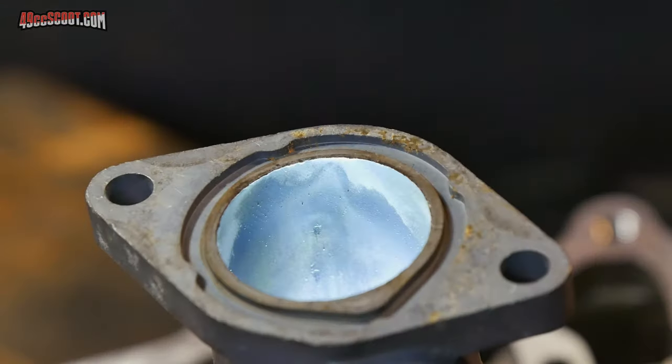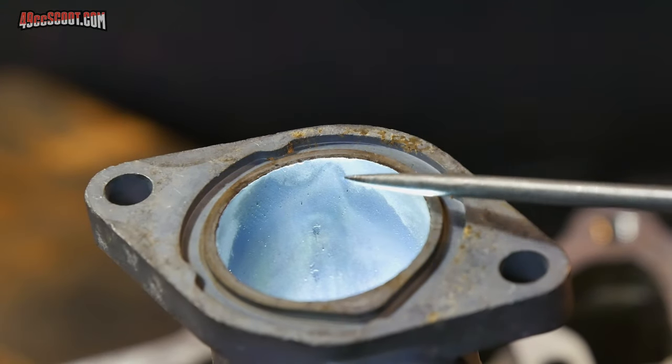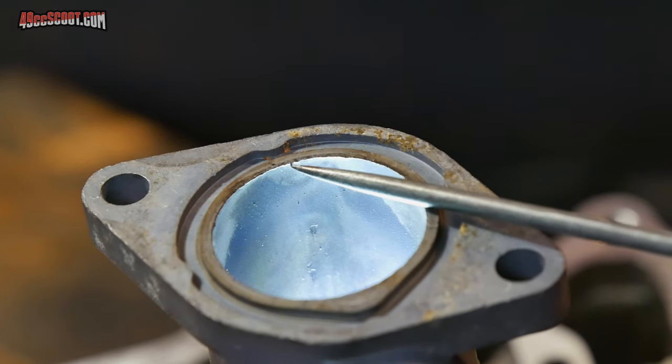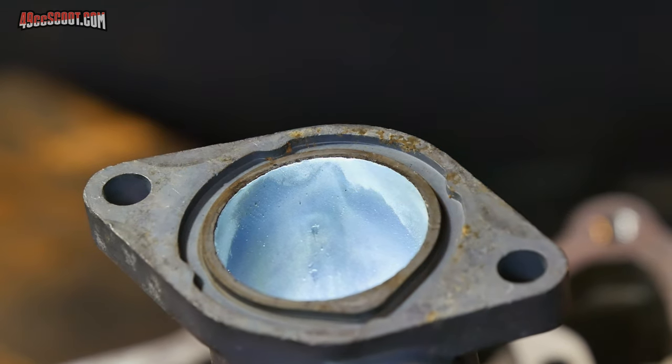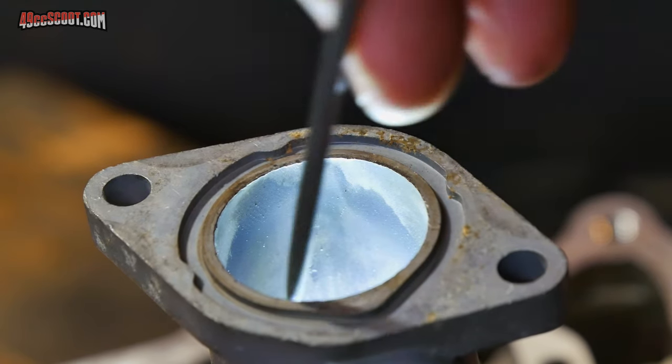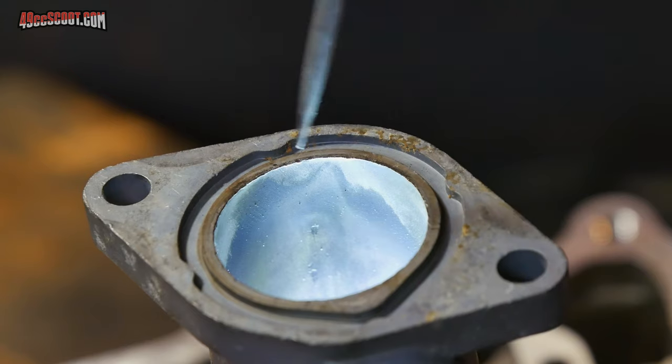intake. Here's a close-up of the area that I'm talking about on the intake where it meets up with the head, and you can see right here, this will catch the tip of my scriber. It's just a little bit of overhang, a little bit of roughness there. Once I take that off, I've got a pretty nice transition from the intake into the cylinder head.